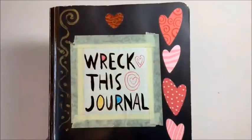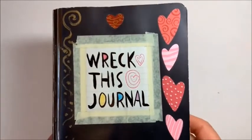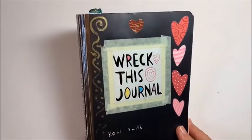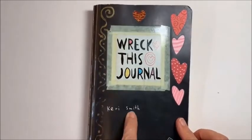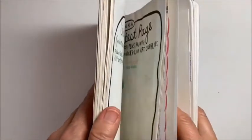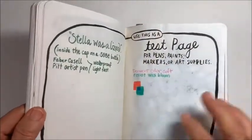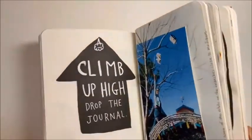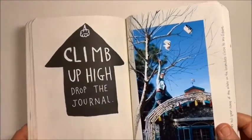If you are still feeling fearful of starting a new sketchbook, here's a good one to try. Wreck This Journal by Keri Smith. In the book, every page is full of prompts to get you to do destructive things.